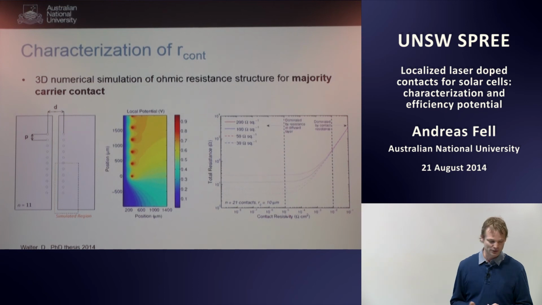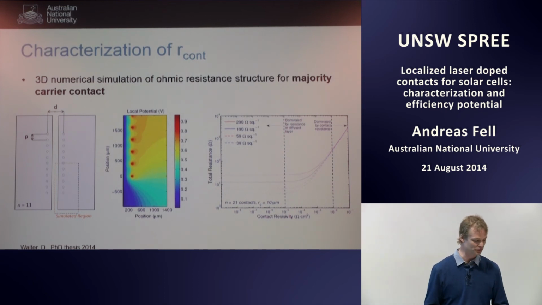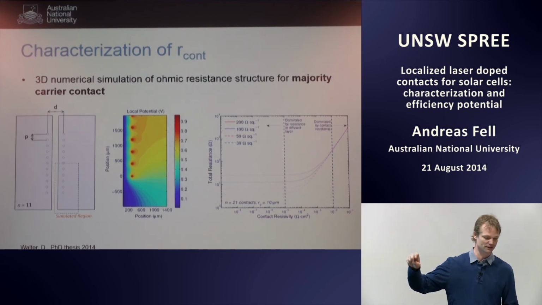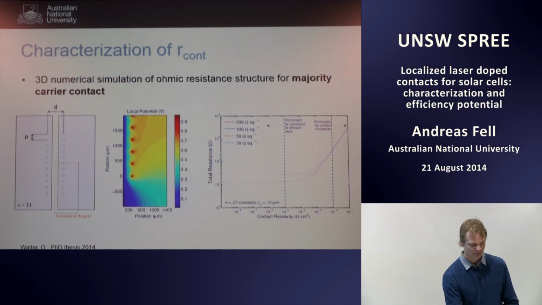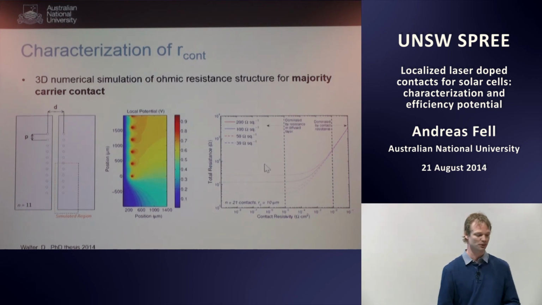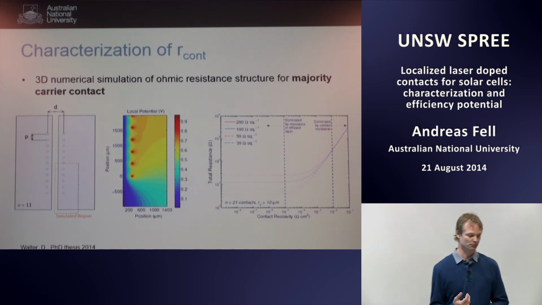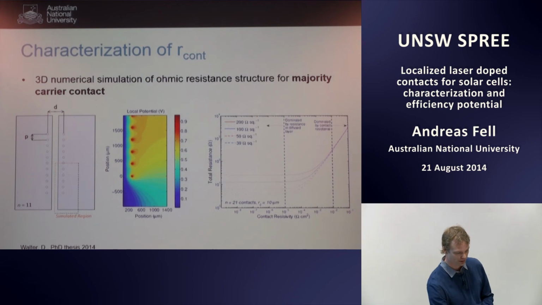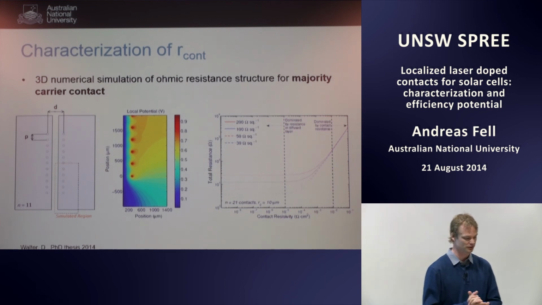We can also calculate or simulate the measured resistance and then vary the contact resistance until we get a match. And you see here just an example. This is actually an example on a diffused surface, so it doesn't quite fit in there anyway, but you can do it also on an undiffused sample. And you see that it's pretty sensitive to the contact resistance, so you can pretty accurately, definitely below 1e-3, get the contact resistivity.